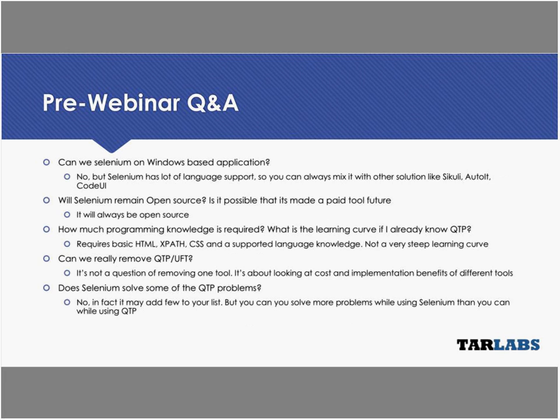Selenium has no support for that, but Selenium itself supports a lot of languages, so we can always mix it with other solutions that are available, like Sikuli or Microsoft Coded UI. Whenever you are trying to mix and match browsers with the native stuff, you can always integrate these things. Another question: will Selenium remain open source? It's possible that it becomes paid, but that is not going to happen in the future at all. It started as an open source tool. It will always remain an open source tool.